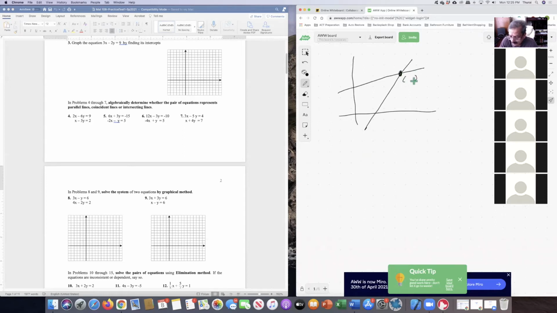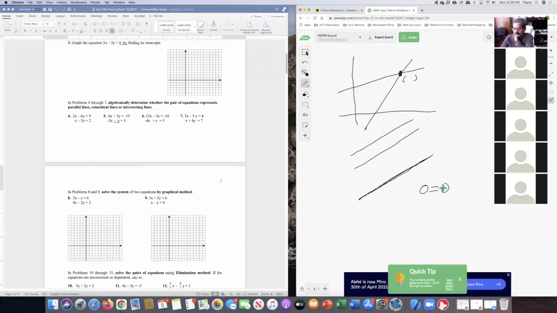Now, if they're going to be parallel, then when you simultaneously solve them, you will not get a solution. Instead, you will get something invalid. So if the solution process ends up giving you something invalid, that would indicate that the system is parallel. And if the lines are coincident, then you will get something valid, but you will not find the solution. Like when you solve by elimination method, the whole thing will get eliminated and you get 0 equal to 0. That's very commonly what you get.